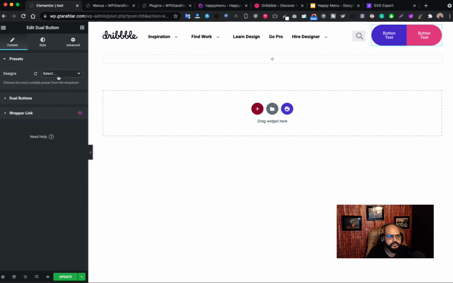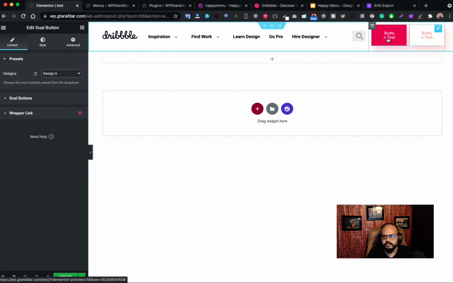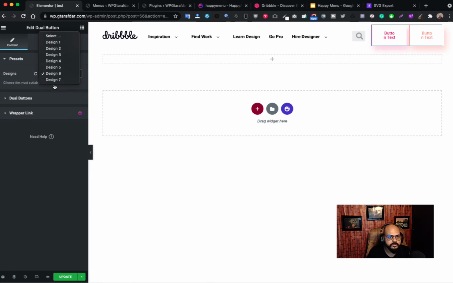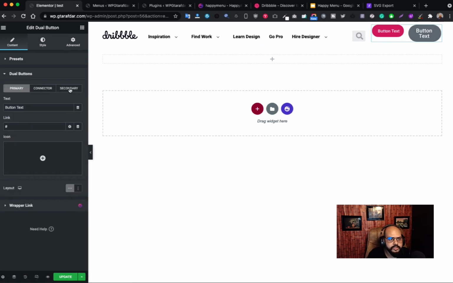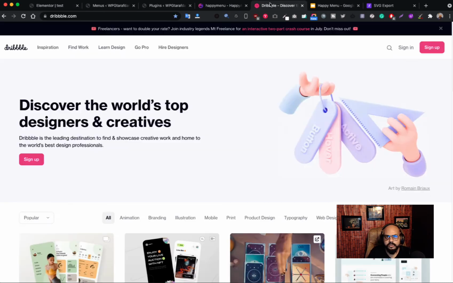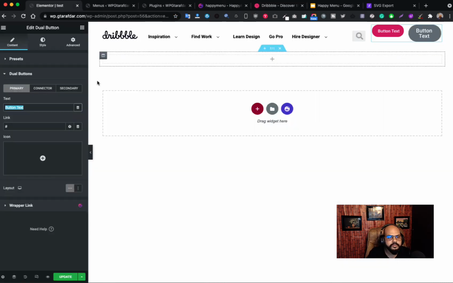Primary button, we have a preset, so let's check which preset is working fine here. This preset, not this one. Let's check. This one can be very helpful for me to design separately. Okay, this is one. This one comes with the sign in.